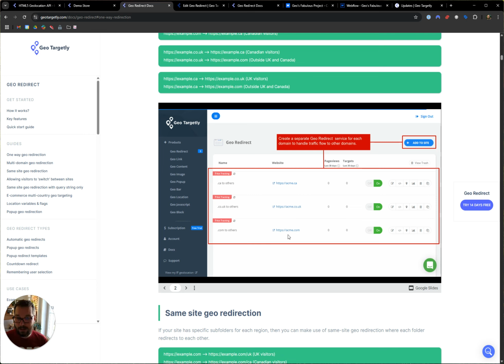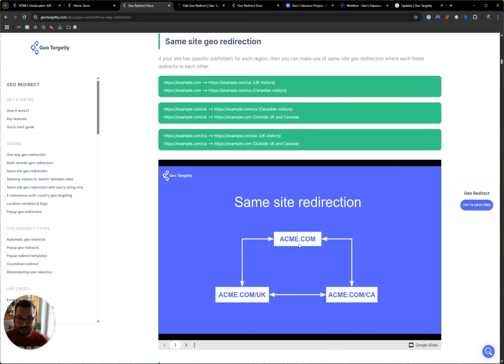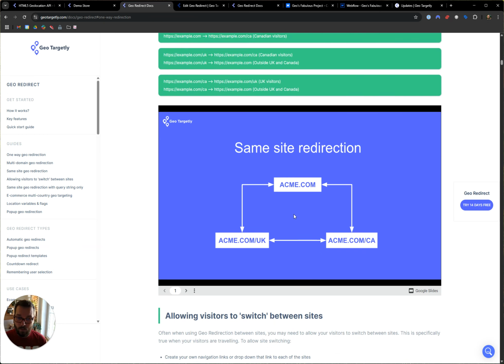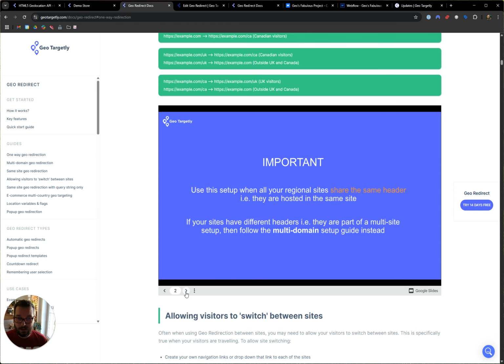So basically you would have one that is for .com, and the .com would then check whether the visitors are from Canada or UK and would send them to the respective destination. And in an analogous way, for this domain, it would be checking whether the visitors are from US or Canada and would be sending them to the destination, and so on and so forth. You can find a detailed guide on that over here. And also, let's say that you do not have different domains, but you have different sub pages for the specific content. The way to set it up is as described over here.